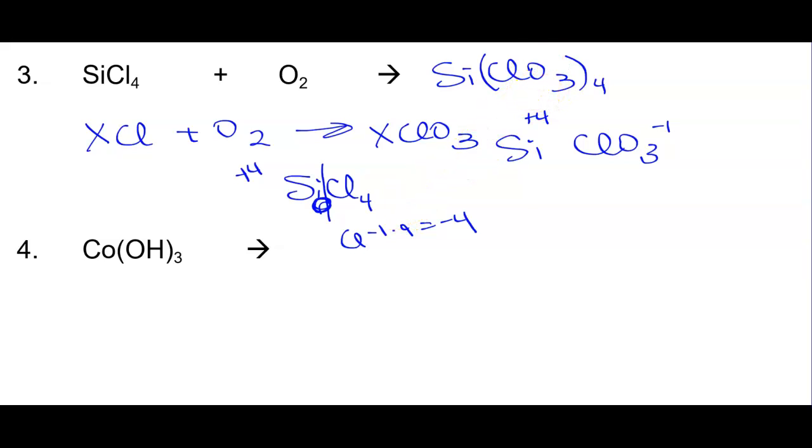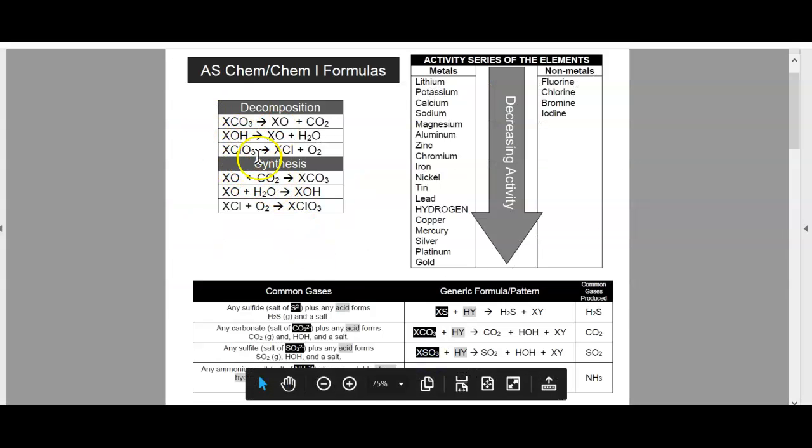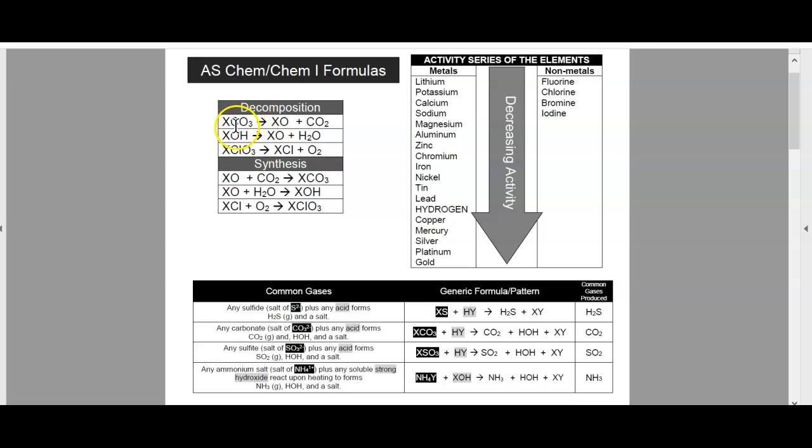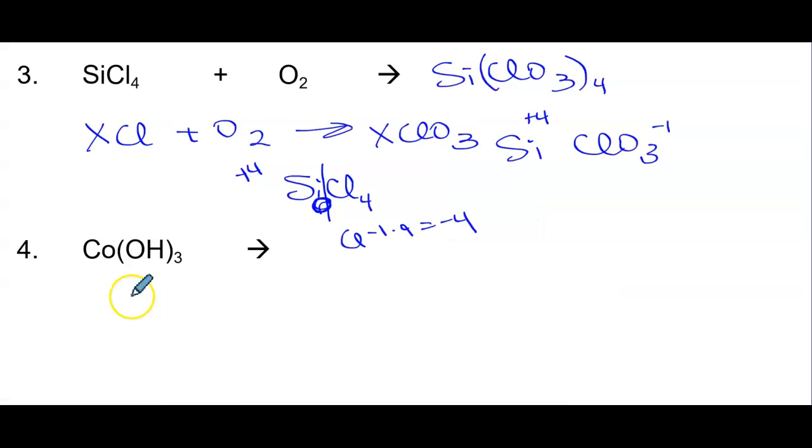Okay, we're going to go on to number 4 next. So the one right below. We have one thing before the arrow. Remember, we're checking this chart. One thing before the arrow. If you notice on number 4, so looking at your number 4, you see this criterion, something with the hydroxide. So if we have something with hydroxide, it's going to form something with that same something with oxygen plus water. So this is like my XOH, and it's going to form XO plus H2O.